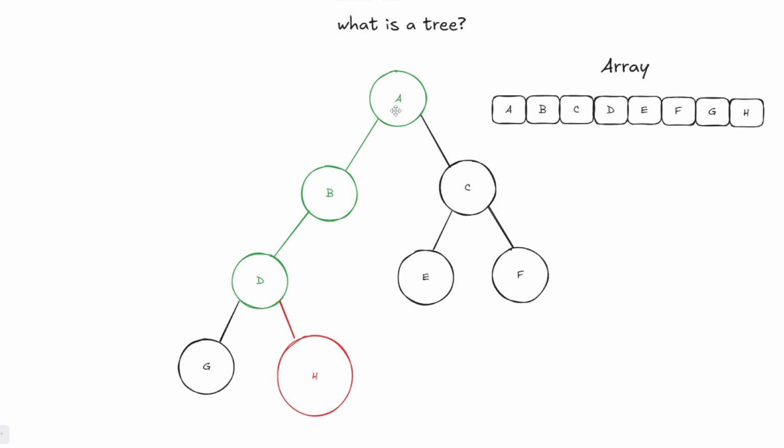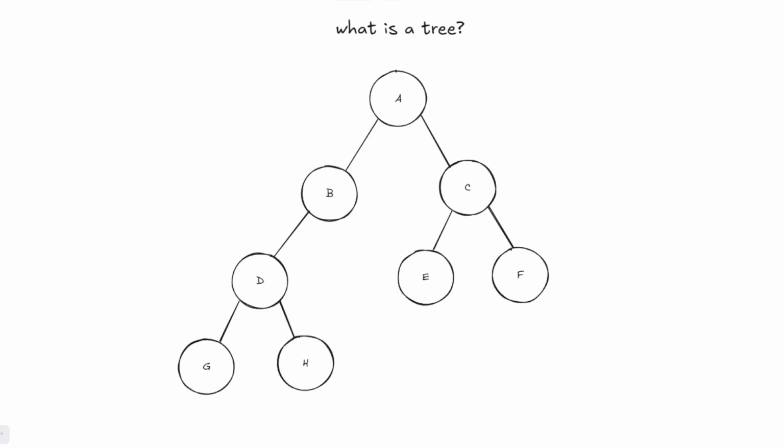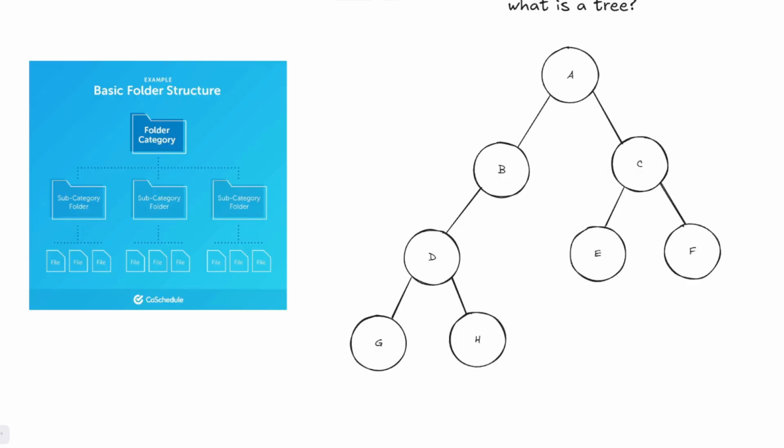On a long list, on very big data, you will see a big difference. So basically, the ability to skip large parts of the data is why trees are much faster. That's why trees are used in databases, file systems, and search engines. For example, the file system on your computer is stored in a tree-like structure.